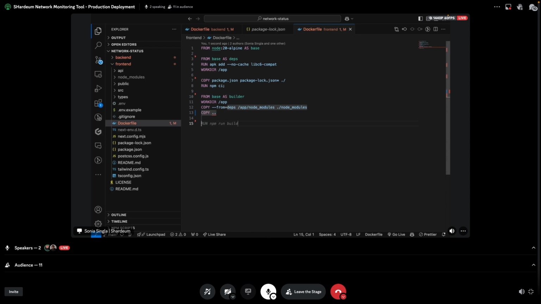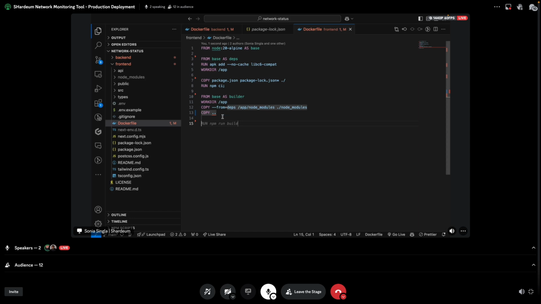Okay, so let me just pause here and explain this step by step. The builder stage starts with a clean base image, here it's node 20 alpine, and sets the working directory again as app. We are bringing over the node_modules folder from the deps stage to the builder stage, so that it doesn't reinstall everything.